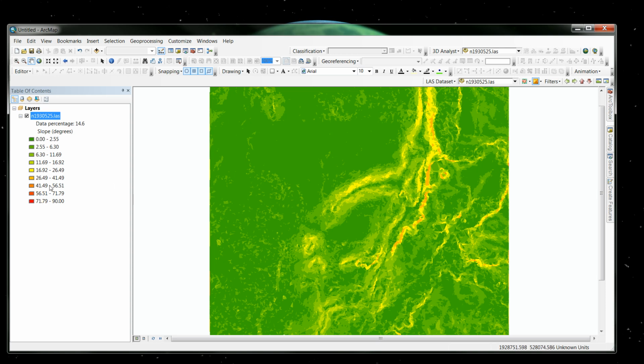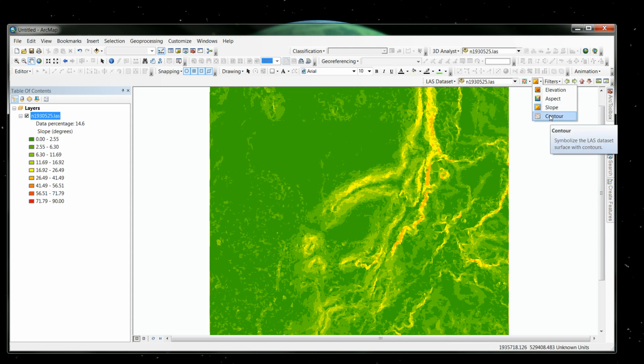The oranges and the yellows have a steeper angle to them. Like this orange right here goes up to 56 degrees, whereas the darker the greens are, the flatter the ground is. So you can use your LiDAR information using this toolbar to look at the slope.